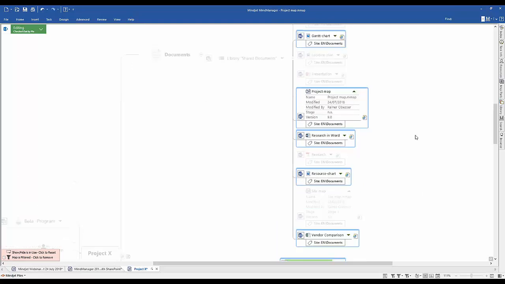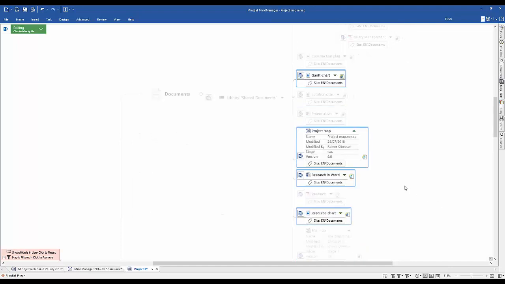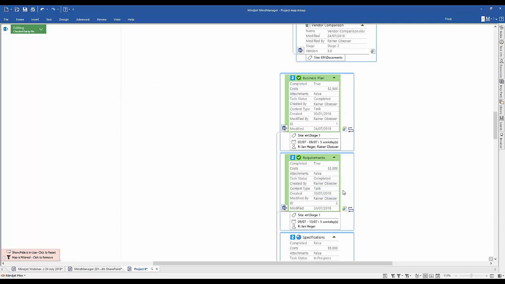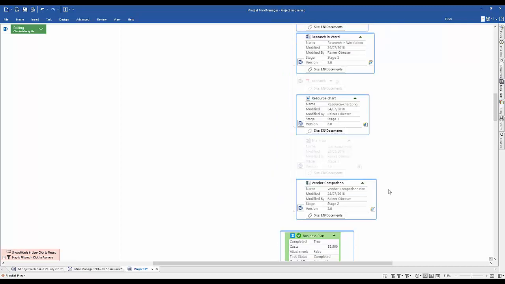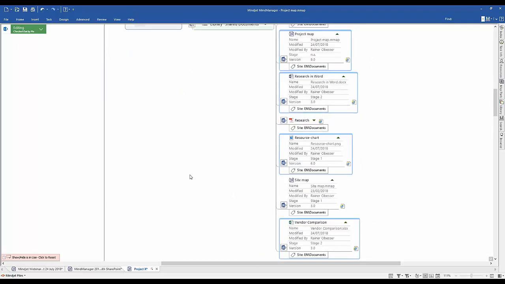One of the new features in MindManager 18 is that it not only lets you hide non-matching topics, but fade them out. So this is one option. Another one would be to apply conditional formatting. So look for everything that has a value like stage NA or stage 1 or 2 or something in here, and make it green or blue or black, for example. That would be another example. I think we don't need to do this here.